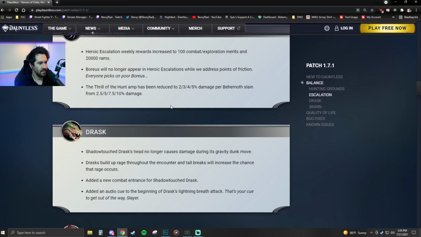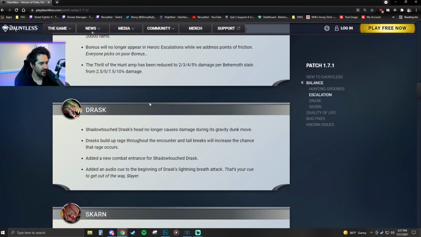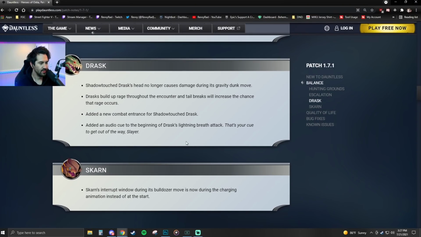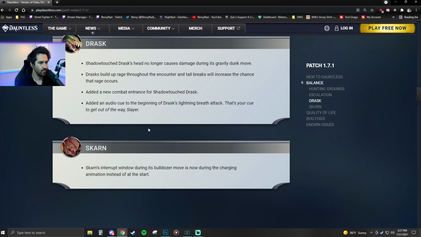The Thrill of the Hunt amp has been reduced to 2, 3, 4, 5 damage per behemoth slain from 2.5, 5, 7.5, 10. Interesting. I mean, honestly, I'm okay with that. Amps are given crazy power. Between all the power boosts and all that stuff, I doubt we're going to notice it super much.